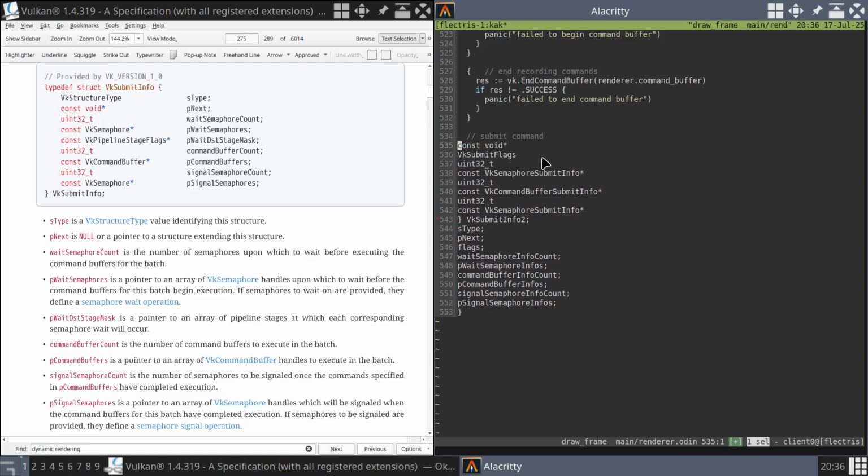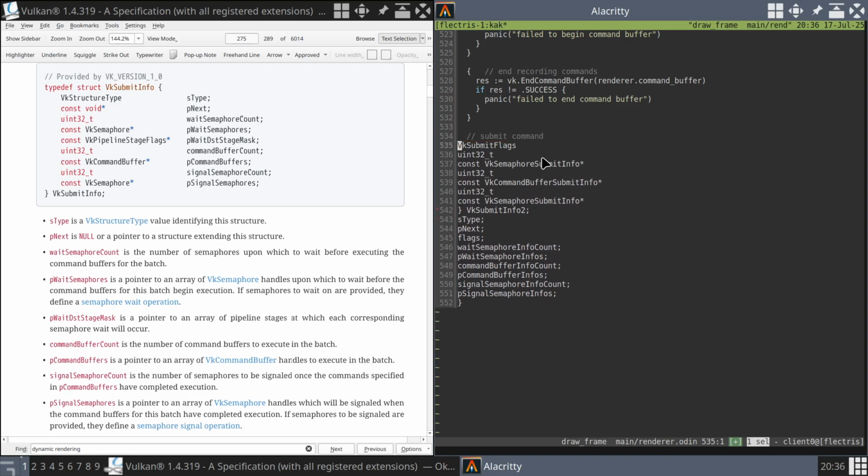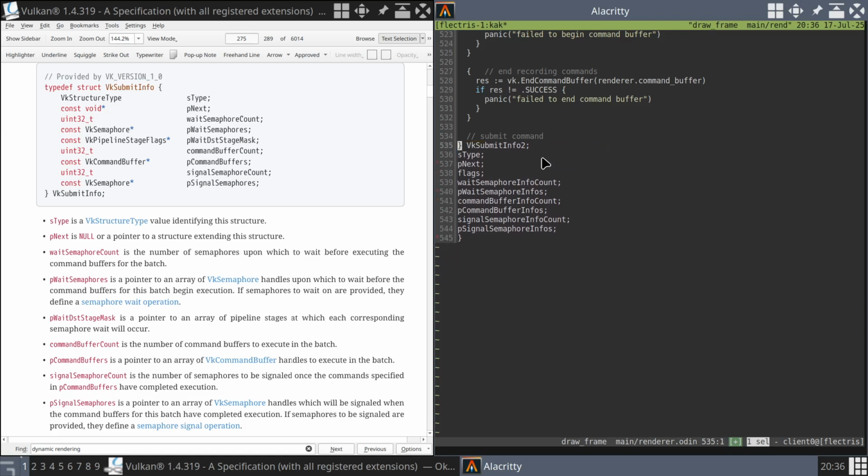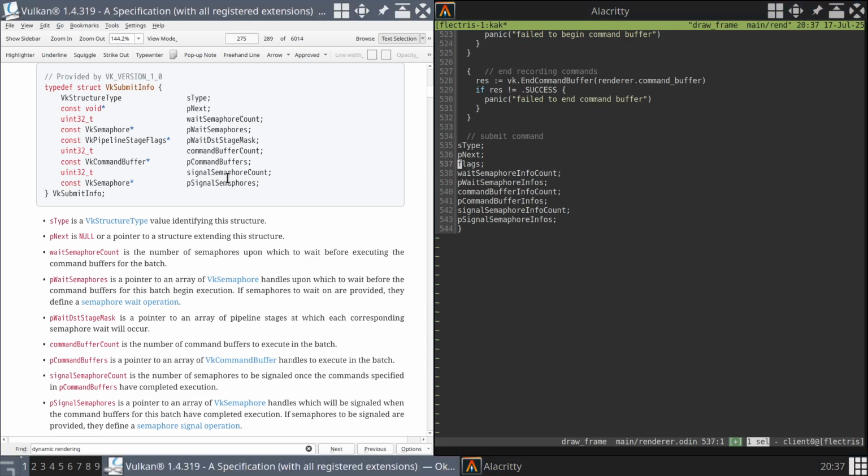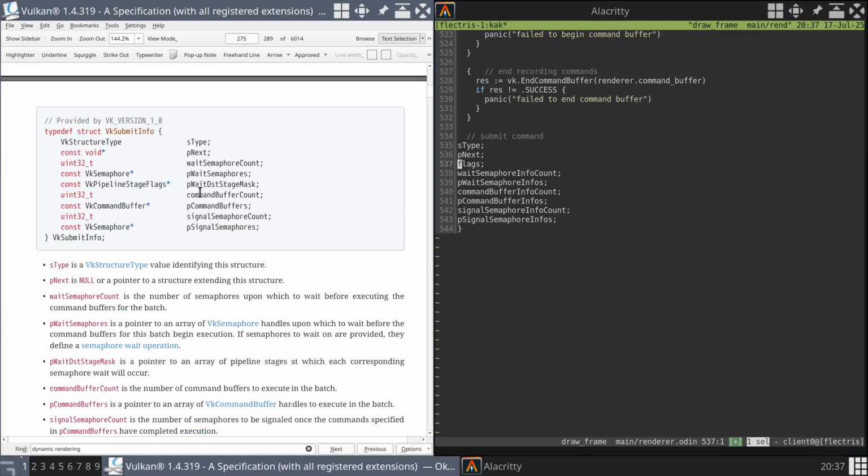Oh, the types are all mangled. Yeah, it's giving me all the types first. Okay, let's hope we get away without them. So it has S type, P next, flags. Do we not have flags on this one? We don't have flags on this one. Wait semaphore, P wait.